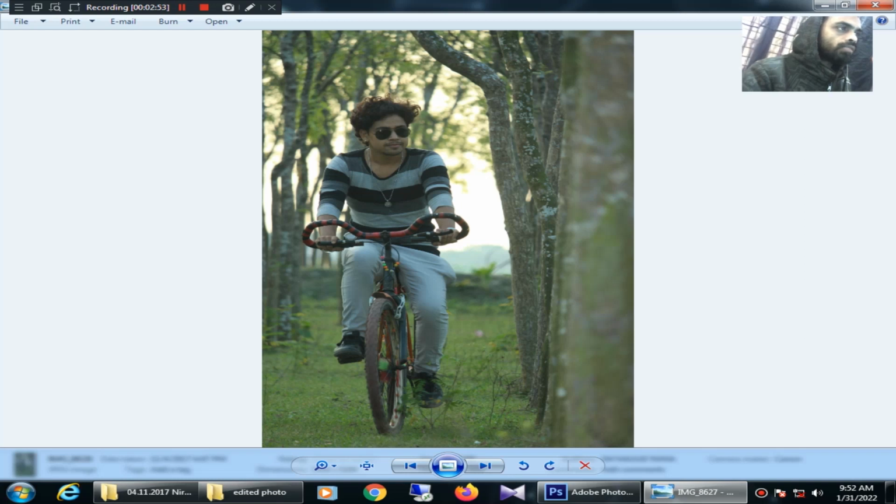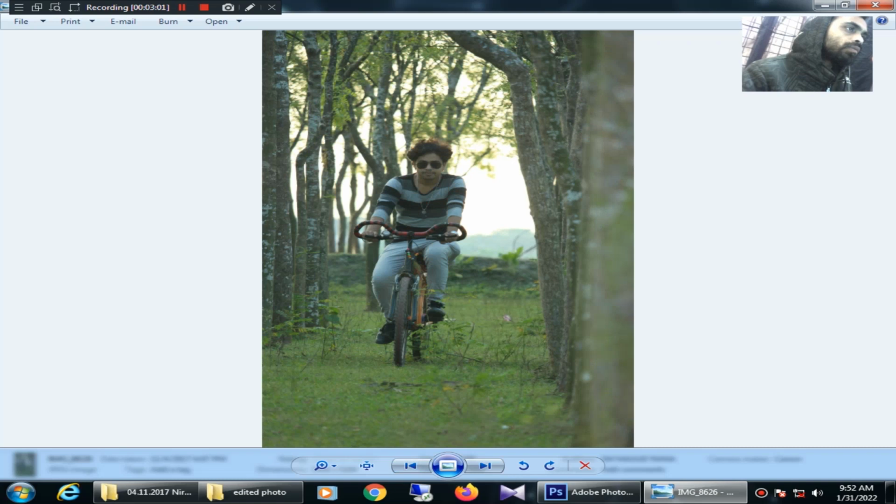I will like this photo. Why? Because this photo has the full focus, and the focus is perfect, and this photo doesn't have the focus well. So whenever you take a photo, please note that your focus is right. Please pay attention to the focus. It's very important, you know.